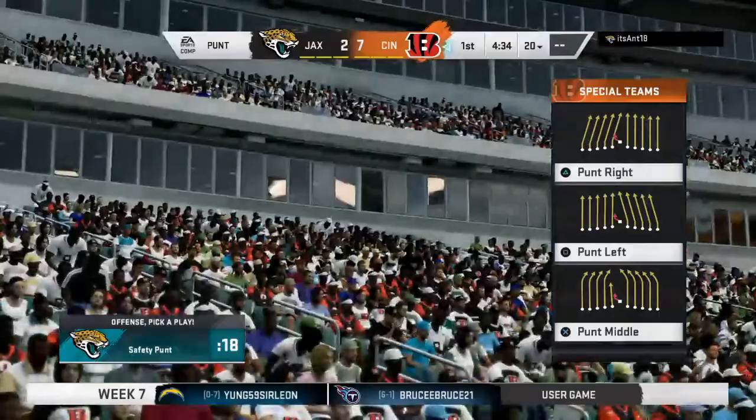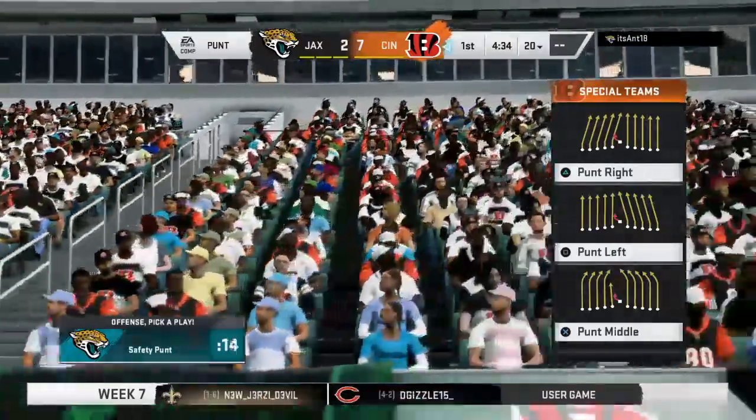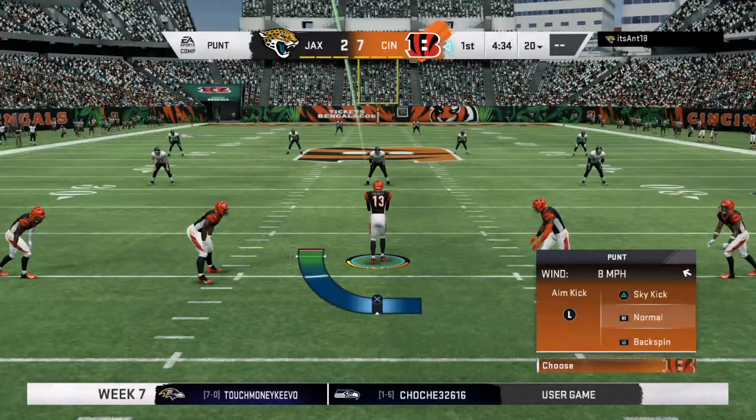And you know, the man who sat in my chair the last few years, he has a theory. These plays, these safeties, they're so rare. Maybe they should be worth more than 2, maybe 4 points. I think he's got a great point. I really do, Brandon. But I would go ahead and up it to 6.